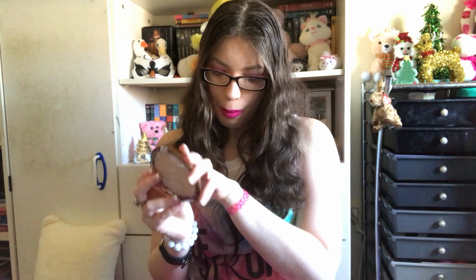Because it does have a little bit of a shimmer. But the shimmer is so finely milled, like the glitter in here is so finely milled that you cannot even see it. So if you do put it on your face, it could probably give you somewhat of a subtle glow and make your skin look a bit healthy, or give it a little bit of a lift on top of setting it over your foundation and also doing your under eyes and just highlighting that maybe a little bit.